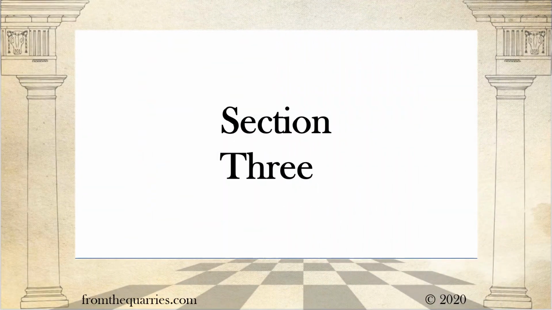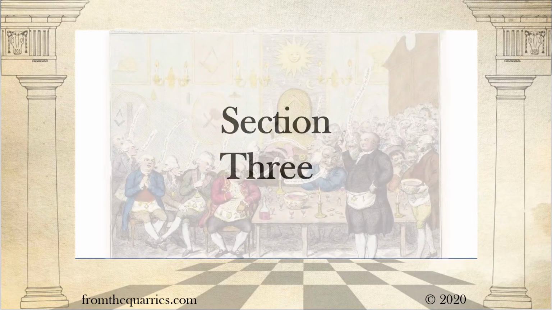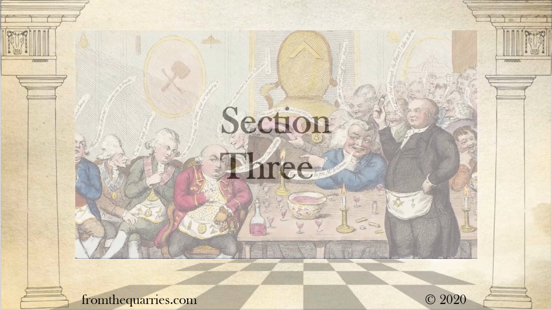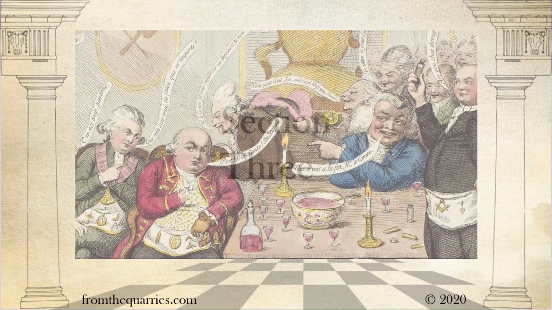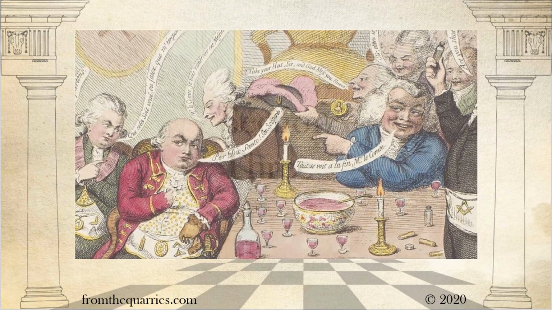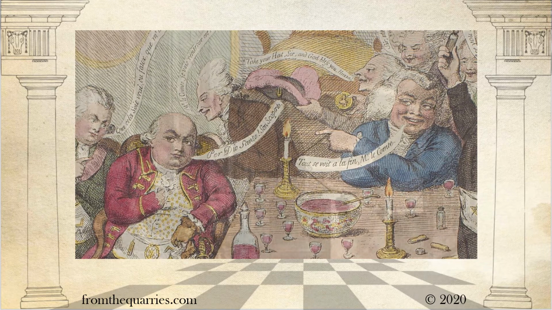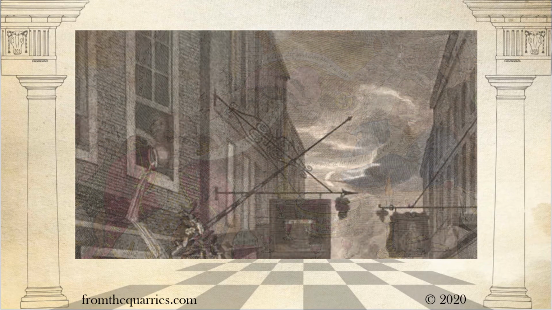Section 3. Time for an awakening came when a few lodges in and around London, early in 1717, thought fit to cement under a Grand Master as the centre of union and harmony. Just how many lodges existed in and around London at that time we do not know, but only 4 came in at first. What was England like when Grand Lodge was formed in 1717? Very unlike the England of our day.